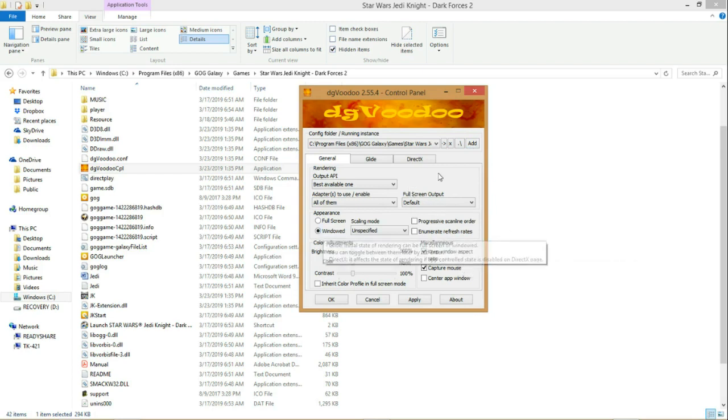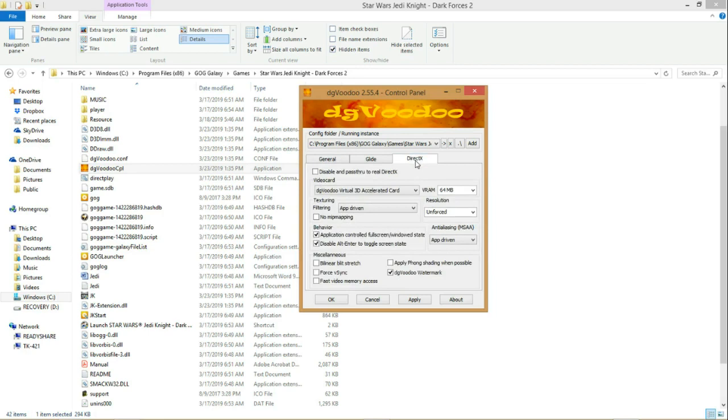So click windowed mode, then go to DirectX and click on your screen resolution. So mine is 1600 by 900, so whatever is yours is. Uncheck the Voodoo watermark because you don't really want that on there.